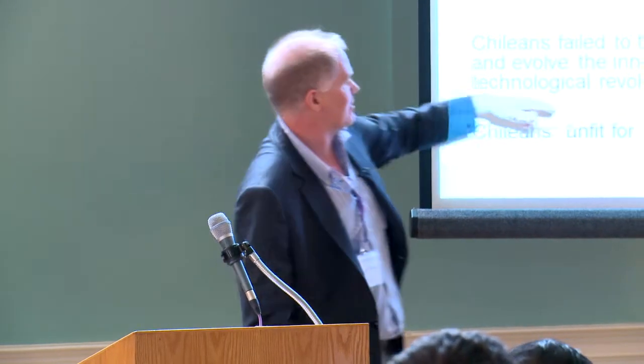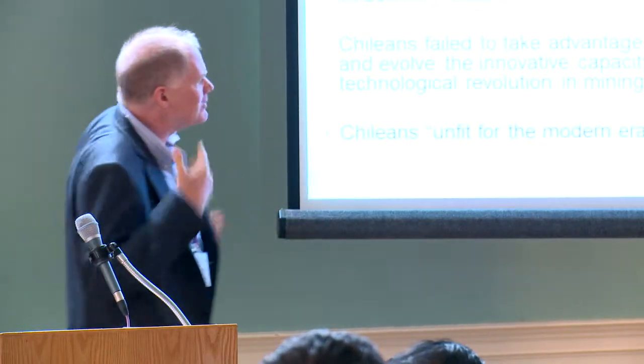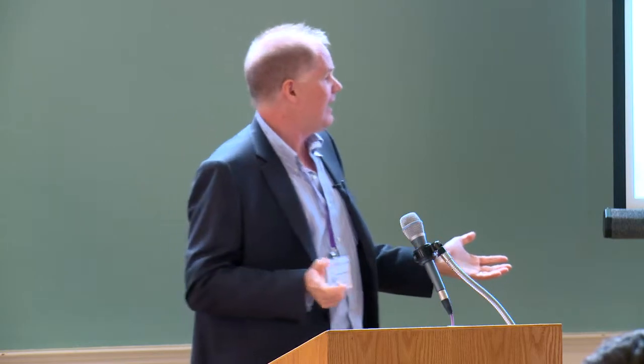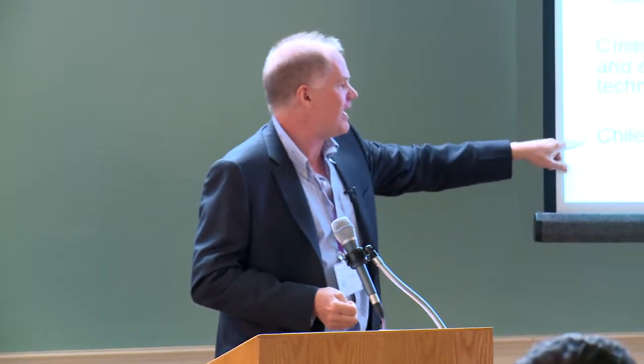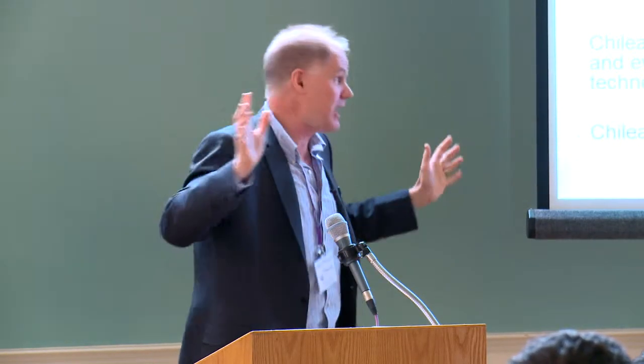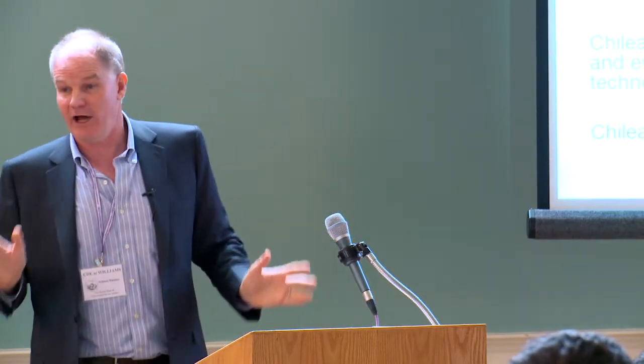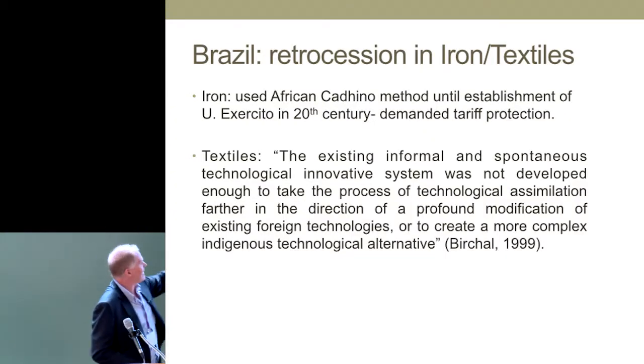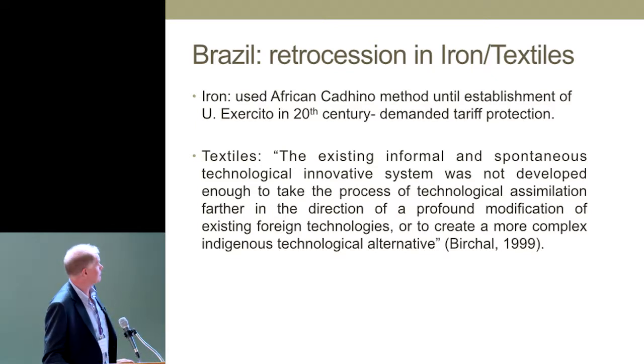And Pinto Santa Cruz, their second most famous historian, said, look, we failed to take advantage of the opportunities for learning by doing and the innovative capacity required to confront the technological revolution of mining. Okay, it's all here. They don't say imperialism. They don't say they had more money than we do, because they all emphatically decide, we had lots of money, we just wasted it. It's about technology, and the way they phrase it is, we worry that Chileans were unfit for the modern era. And they get into all sorts of things, indigenous blood, all sorts of stories about why they were unfit for the modern era. But the bottom line is they lacked those very things that Gavin Wright was talking about.